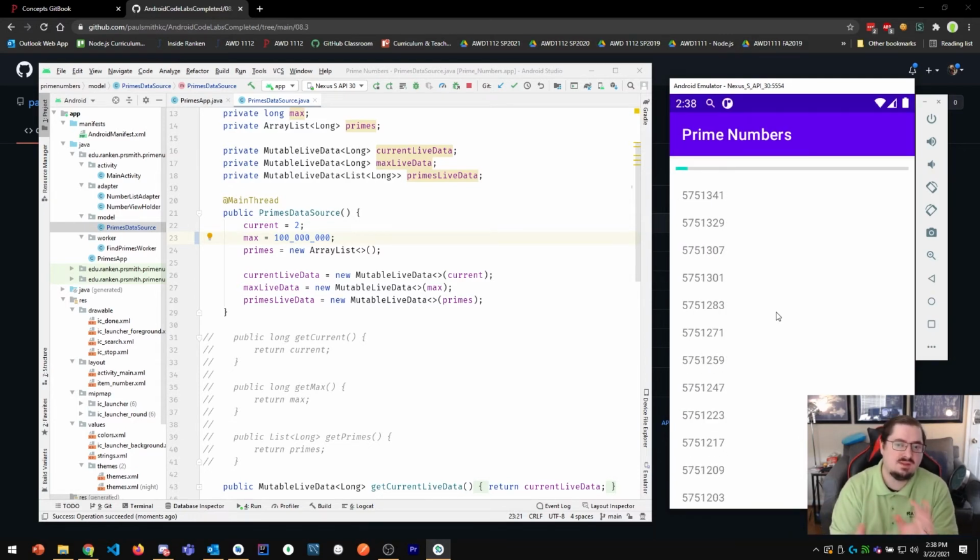So that's the first notification that I'm showing, this ongoing notification. This is happening to say, hey, there's a process running. This is used for anything like this that's running even while you're outside of the app, and specifically things that are more long running. So in this case, getting up to 100 million, well, that's probably going to take more than 10 minutes. So I need that to continue. That's why I'm giving it an ongoing notification.